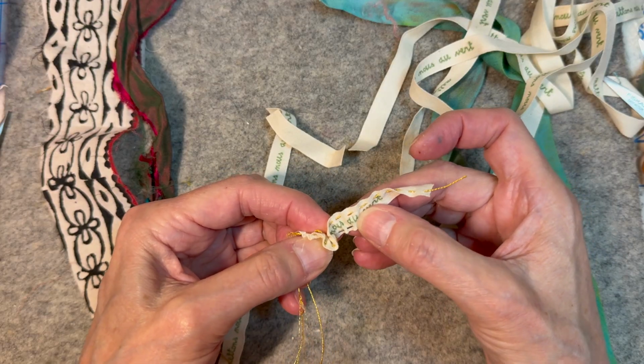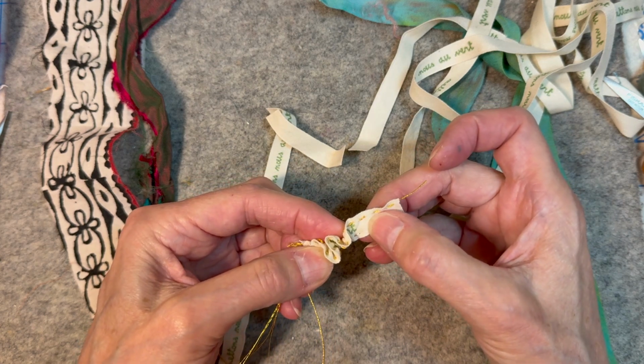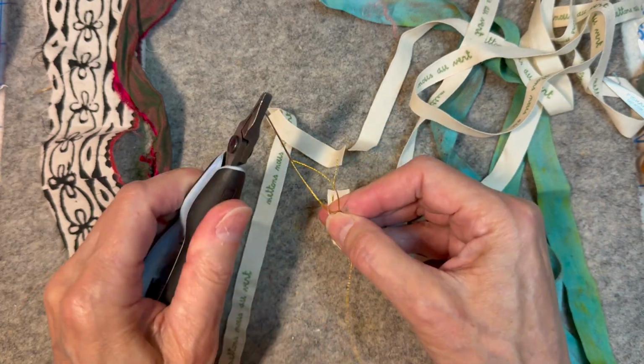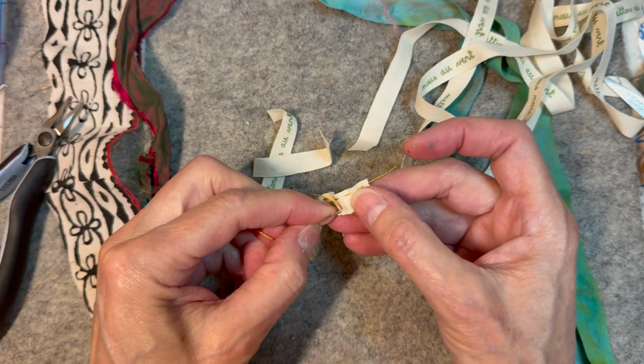The longer the stitch, the farther apart you make your running stitch, like a basting stitch, right? The gathering will be different. If you want really, really tight little gathers, then of course you're going to want to do a smaller running stitch.